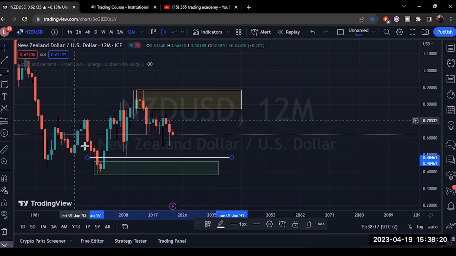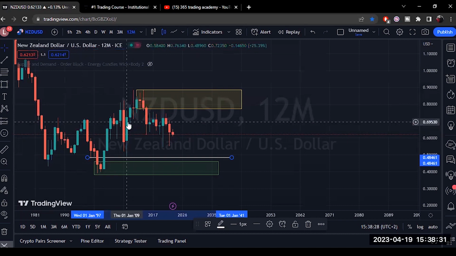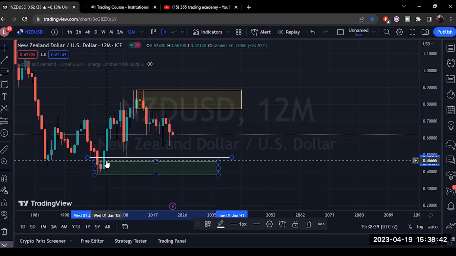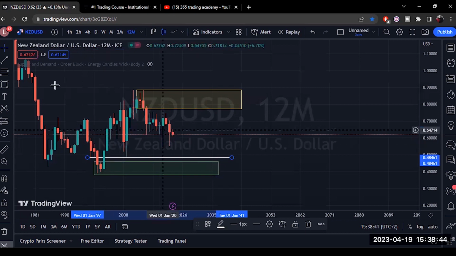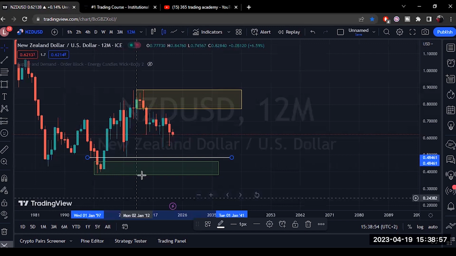What's nice to also take note of is every time there's a problem with NZDUSD, a problem in the world, for example, the 2000 tech boom crisis, the 2008-2009 financial crisis, where's 2020 COVID? There it is, COVID. Every time there's a big crisis, this candlestick eventually ends green on the 1 year time frame. Every time there's a financial crisis, it seems like something happens to this pair. We need to identify these assets. Some assets are good at risk on times. Some assets are great at risk off. We must understand what those terms mean because we're going to be trading in different market sentiments all the time.